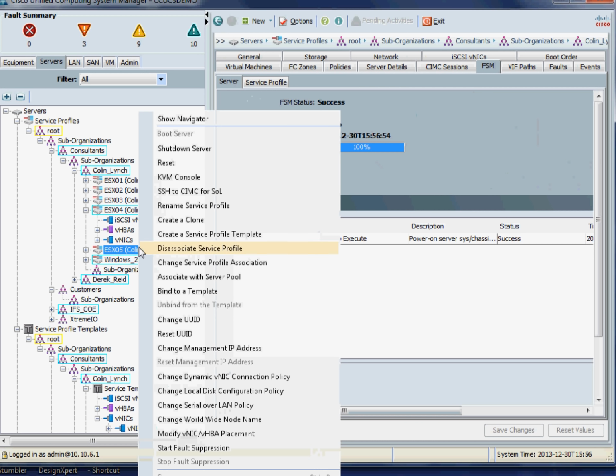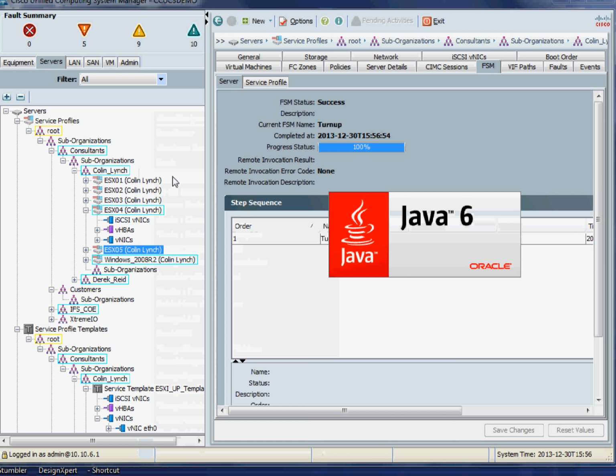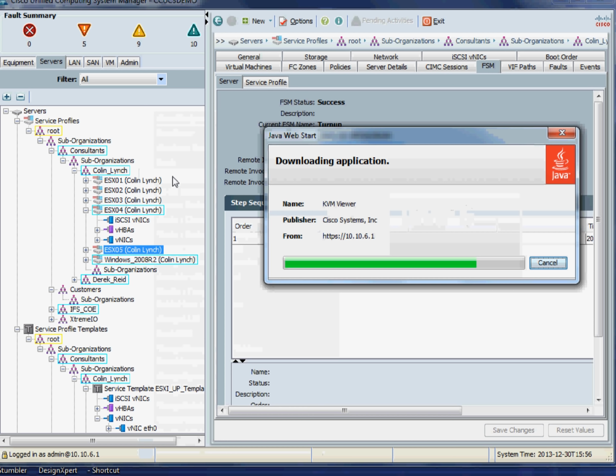Again, if I wanted to KVM that and actually have a look at it, we should see it going through its boot order.